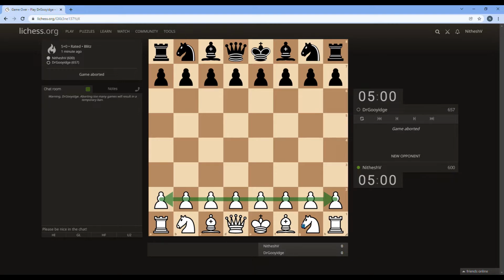And at D1 there should be a queen, and at E1 there should be a king, and at F1 there should be a bishop again, and at G1 there should be a knight, and at H1 there should be a rook. So that's how it works.